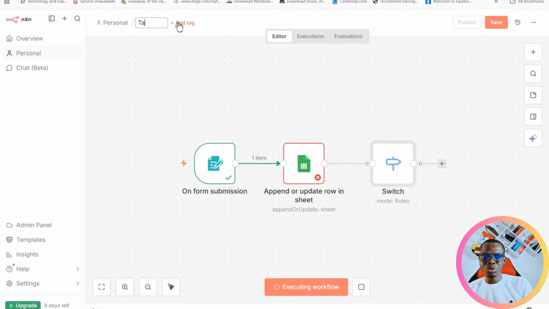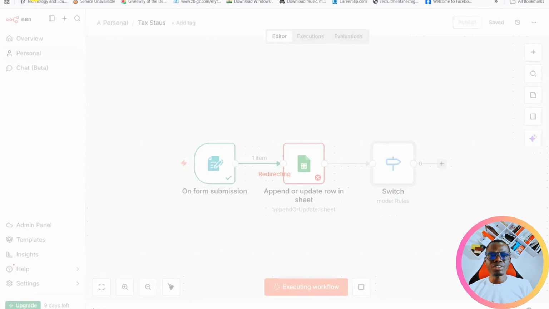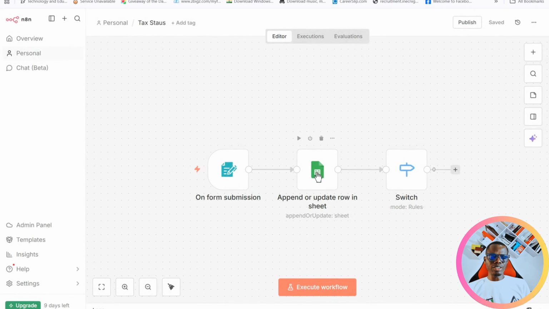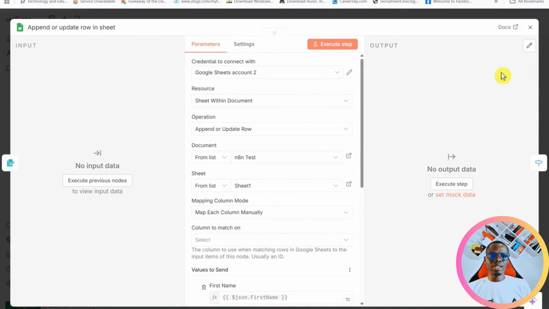So let me just save it with this. Let me refresh it. I don't know why this is taking forever, but it should work. Okay. All right. So now, if you check it, you will be able to see the output.